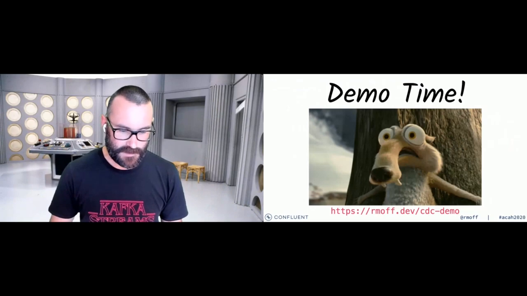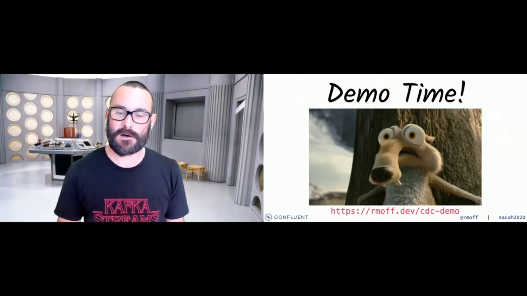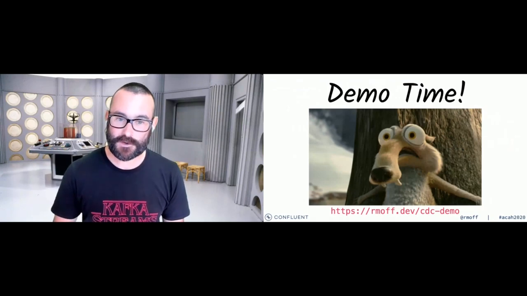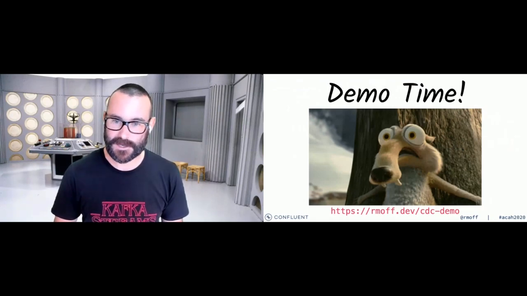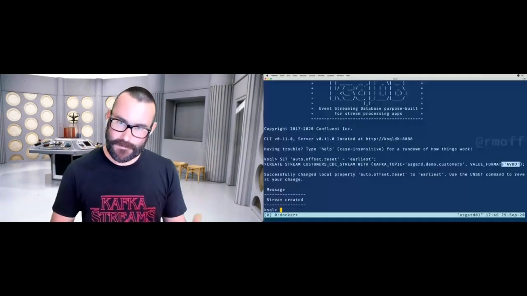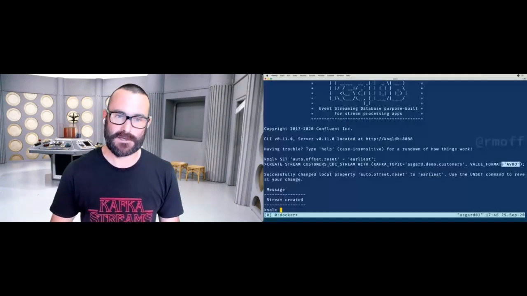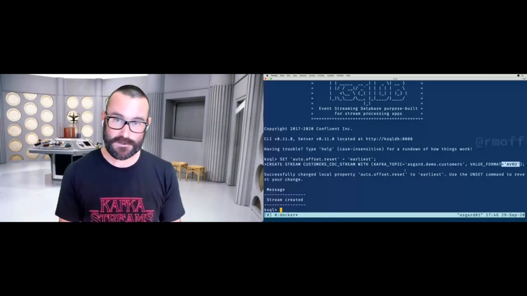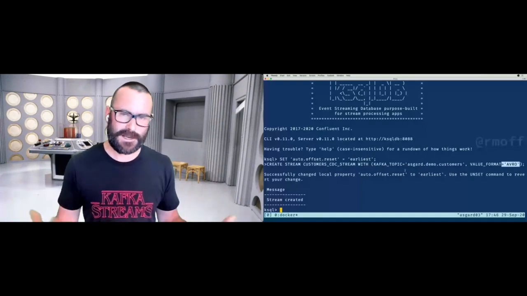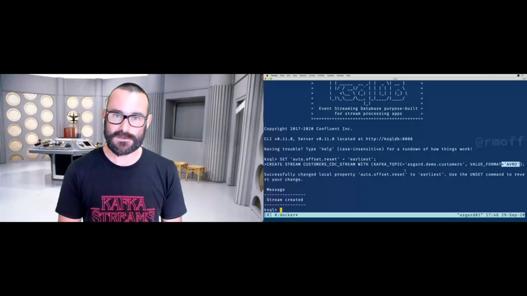So to start off with, we're going to create ourselves an object which sits on top of our stream of data that we got through from Debezium. So we're taking this Kafka topic here. It's in Avro. Because it's in Avro, we have the schema. Remember how I talked about how schemas are super important? They're super important to people who want to use the data. And presumably we're not just collecting data for the heck of it, we want to use the data.